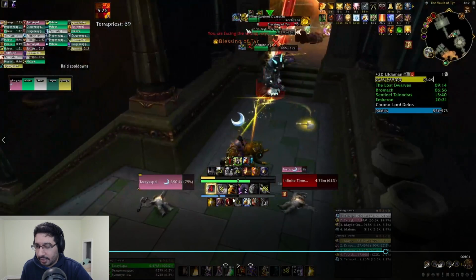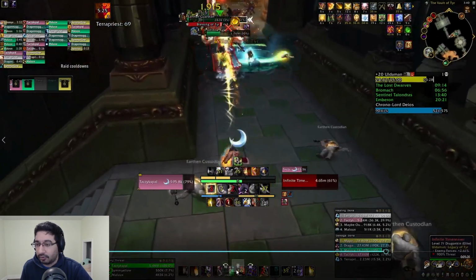Again, I have to move here because of that blessing, so I'll move to this corner here so you can use that LOS again to your advantage. Use these corners, use these pillars. A lot of mechanics that are dangerous in the last part of the dungeon can be abused with LOS.